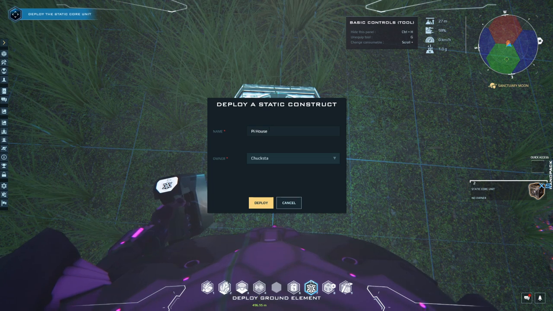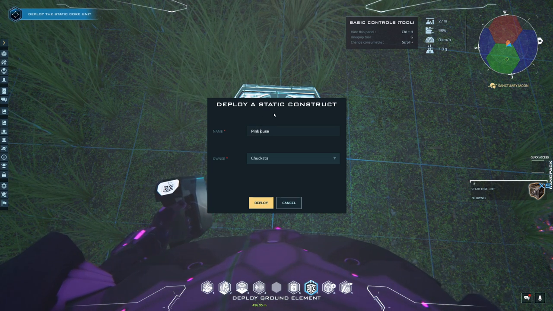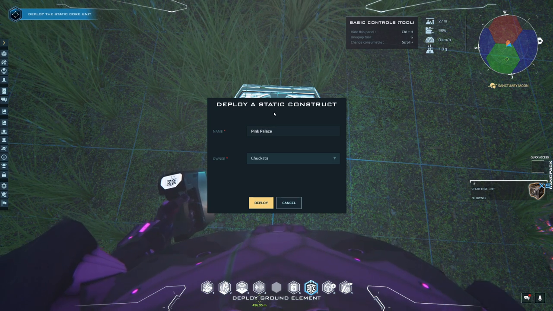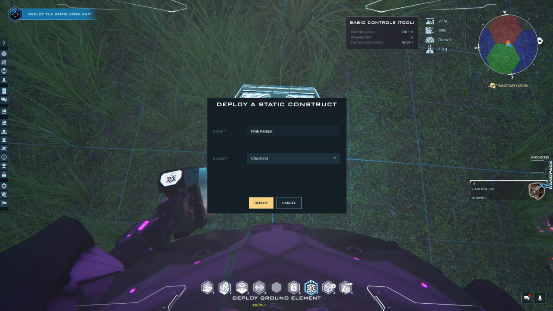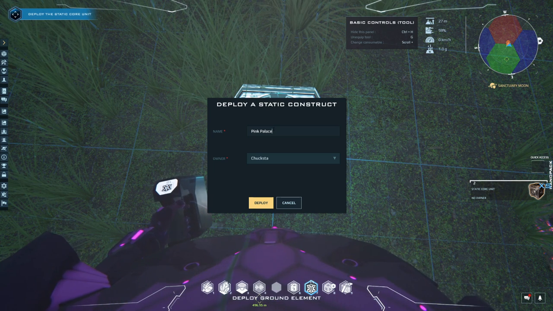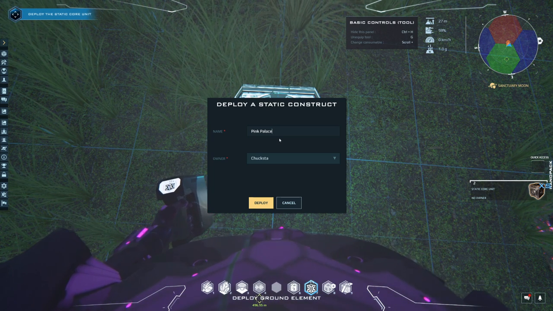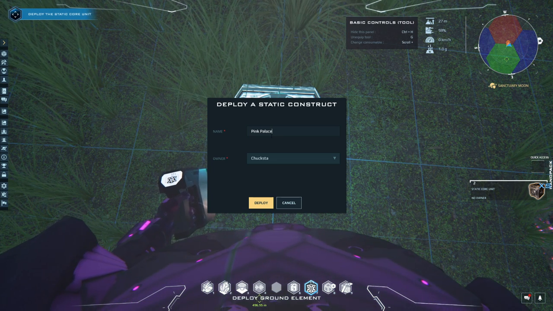I wonder if you can colour things in this game. Oh god. $324,000. How much money have I actually got? That's the big question. 191,000.